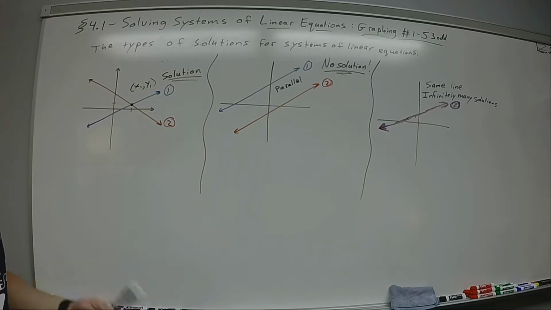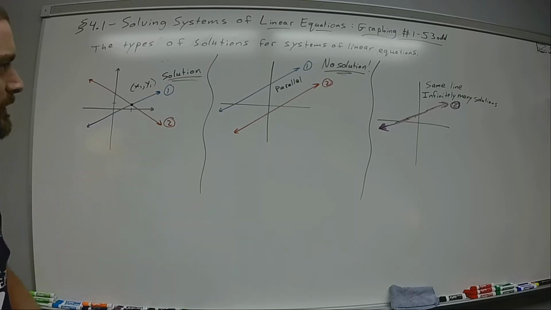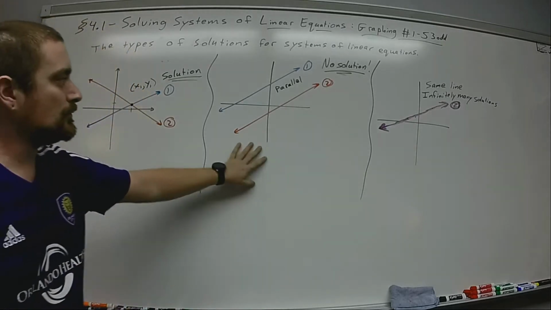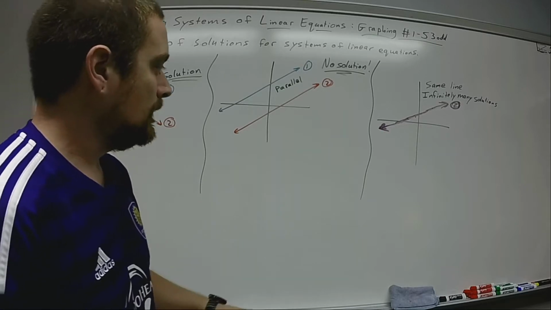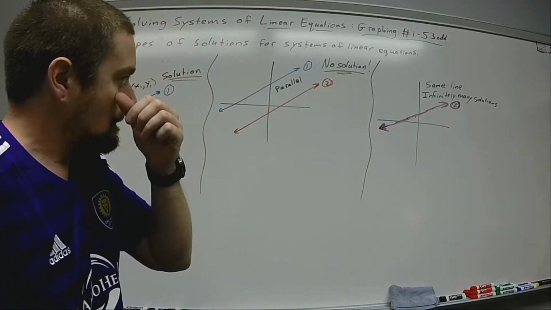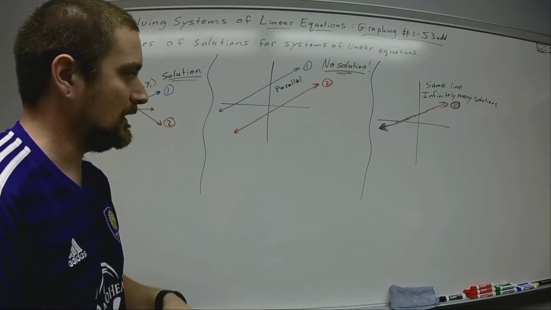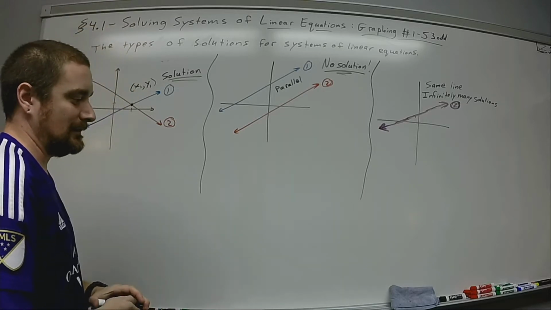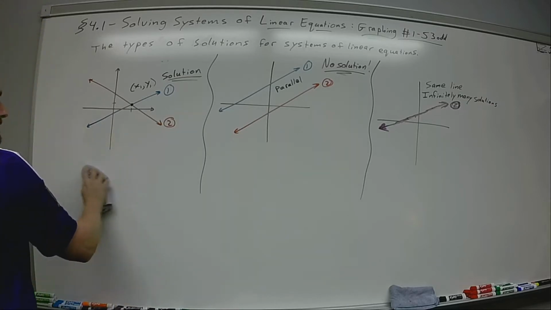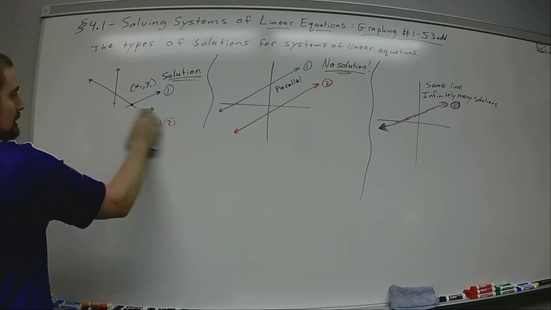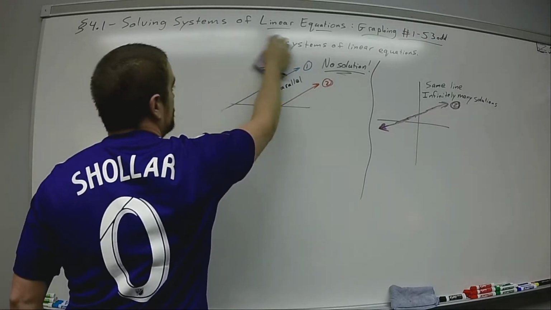Obviously, the best situation for us would be to get a nice unique solution. But those other two situations can happen. When there's no solution, we just say, like we said before, no solution, and we just move on to the next problem. But when there are infinitely many solutions, the only way to write those solutions out is by using a set, and I'll show you how to do that when we get to an example where we have infinitely many solutions. But for right now, let's just keep that in the back of our mind. That these are the three types of situations that can happen when we solve a system of linear equations.